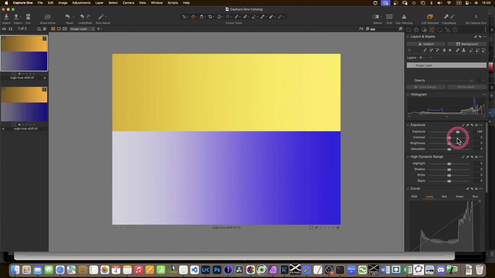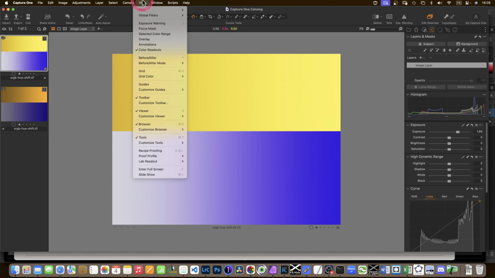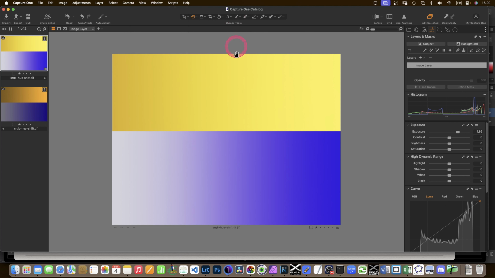Now this is unexpected because Capture One is changing the colors. Not at all what I expected. Now here are the LAB colors. I have the colors here, but I'm going to yellow. That's no good, is it?